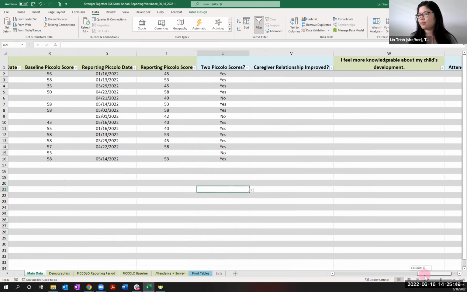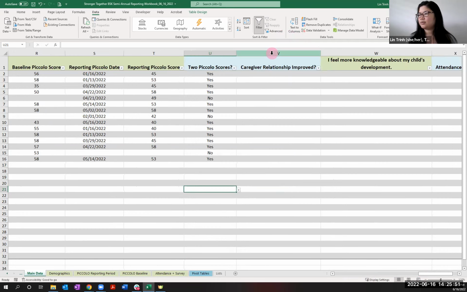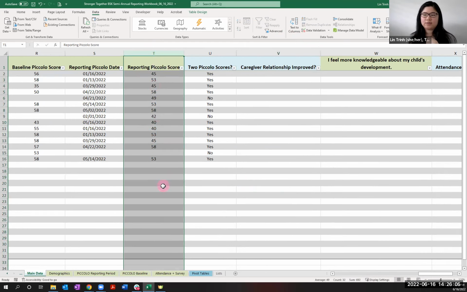Now we're going to answer the question of whether caregiver relationship was improved, which for BSK they define as the follow-up assessment score. Most recent assessment you did, was that score either the same or higher than the baseline score?